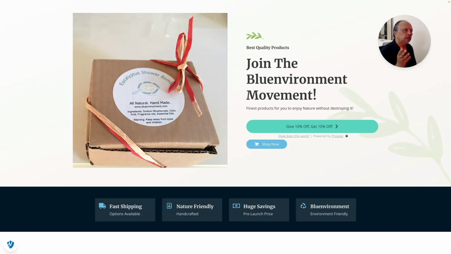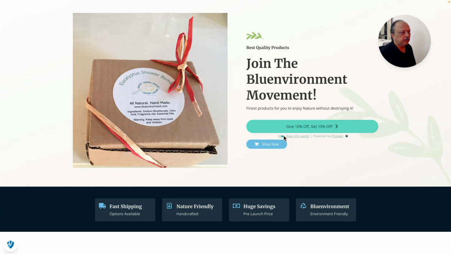So this is the demo website that I just mentioned. It is a WooCommerce website, and like I was saying, on the main page of this website I have embedded the Prosper widget with that embed code. It's very easy. You just use an HTML or custom HTML block of your website builder, and you paste the embed code there, and that's all you need.